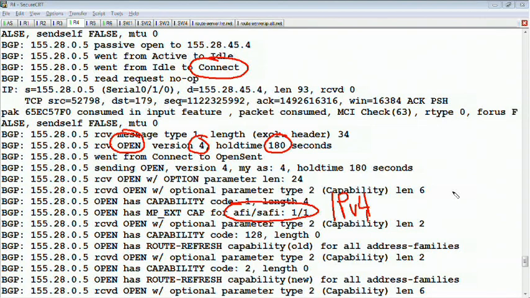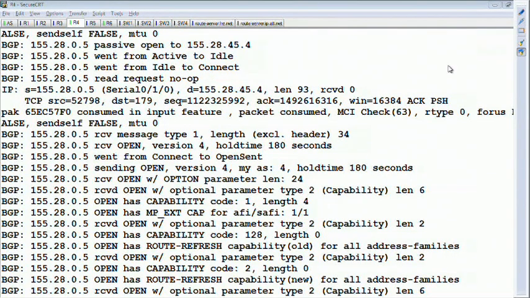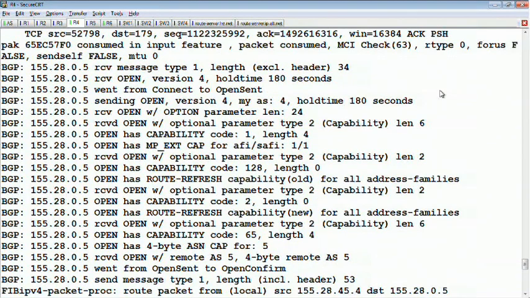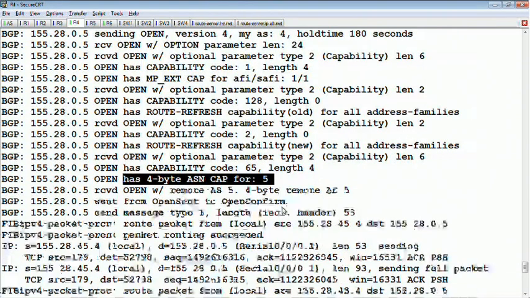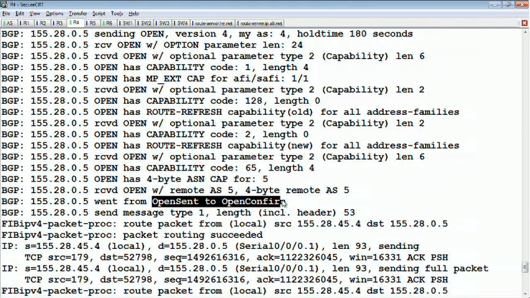We'll also see some of these optional capabilities that are there by default. The route refresh, which we'll see later is used to ask for or send triggered updates in BGP without having to destroy the TCP session and then rebuild the full adjacency. We'll also see there's some other capabilities they negotiated here. One is going to be the 4-byte autonomous system number. Then we go from open send to open confirm, basically saying that I agree with whatever options that you wanted.